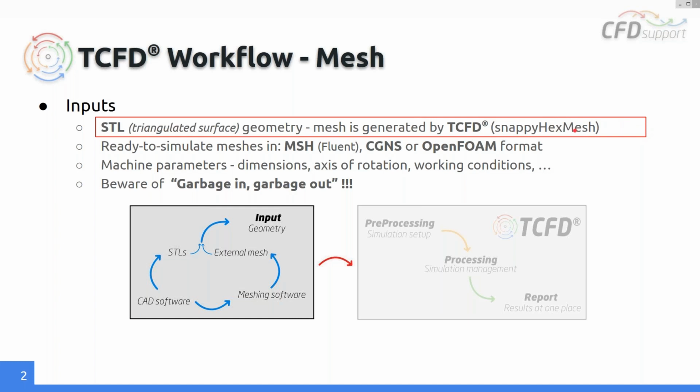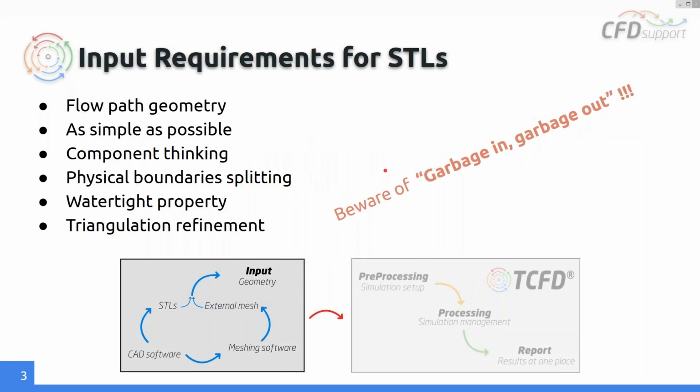What we would like to always keep in mind is that if we put something wrong at the beginning, we get only garbage at the output. So we have to focus on this important aspect of the input data. So what does it mean? What are the requirements for the STLs? At the beginning, we have to generate the STLs in any CAD software or any software you like. And these STLs can be put inside TCFD and we prepare the mesh using these STLs.